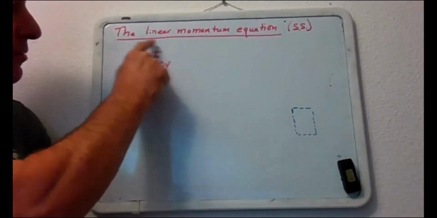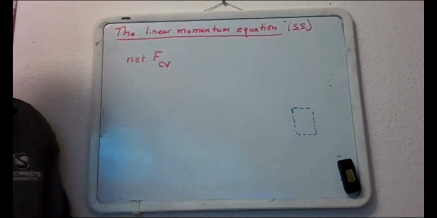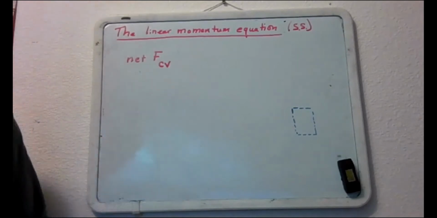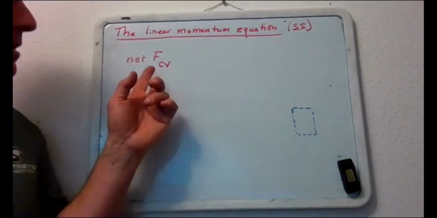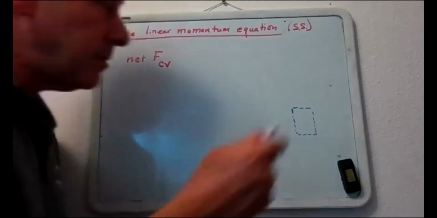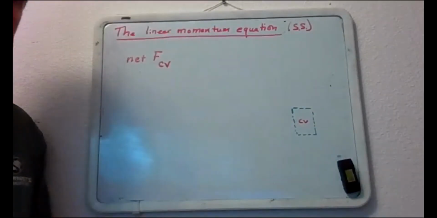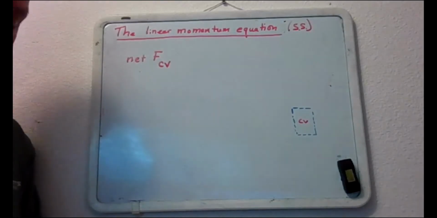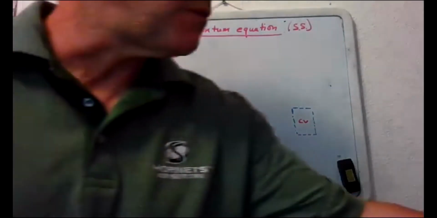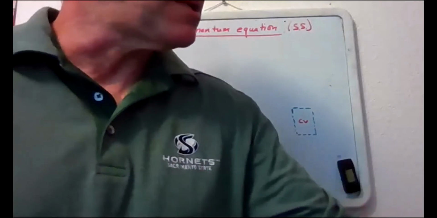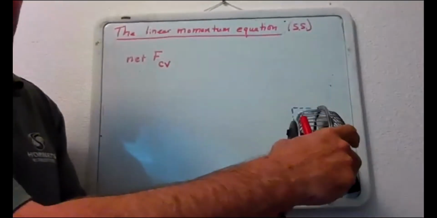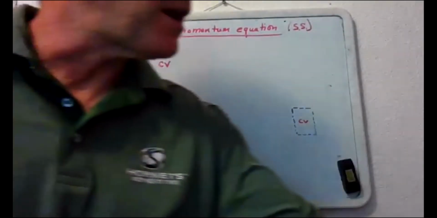So let me try to describe what that means, as you've seen that before in some form. CV is the symbol for a control volume. That's some sort of region in space, like over here. And usually it's the interior of some sort of device. Not always, but many times it's an interior device, something like a fan, the interior of the fan, okay?